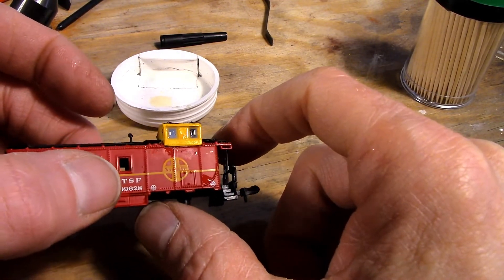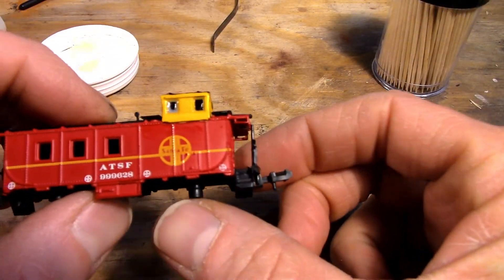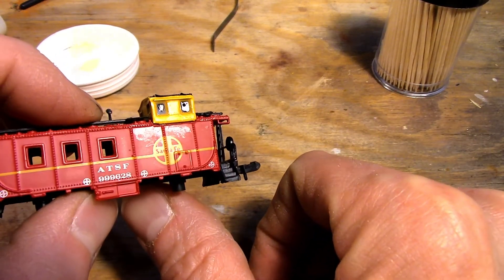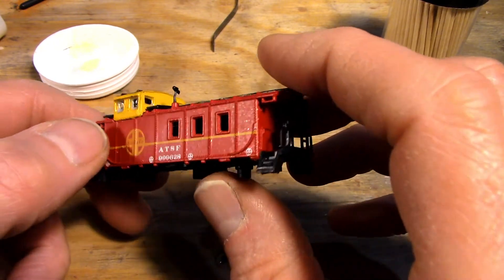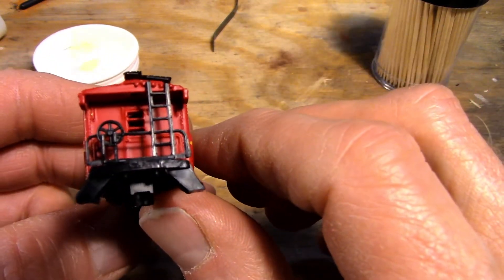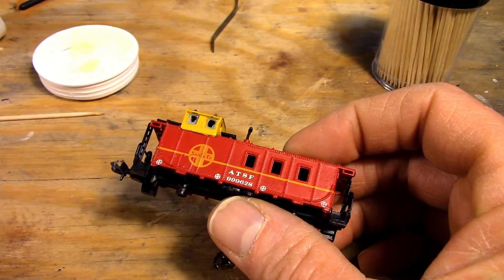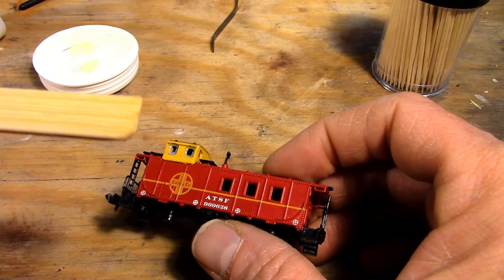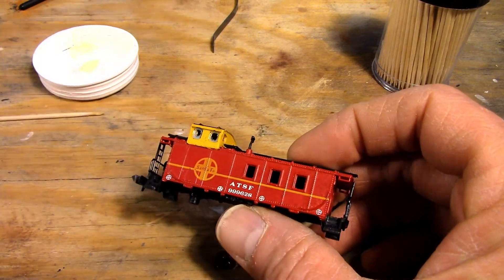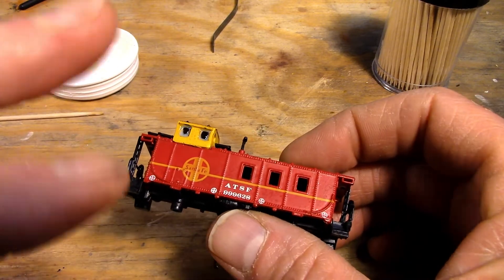You just let that dry. Here are the windows — I did them on this side and on the other side too. I took one of my little cleaning patches, got some water on it, stuck it on the end of my skewer, and kind of cleaned up. With this window maker, water will remove it, so I just got in there and cleaned off the excess.